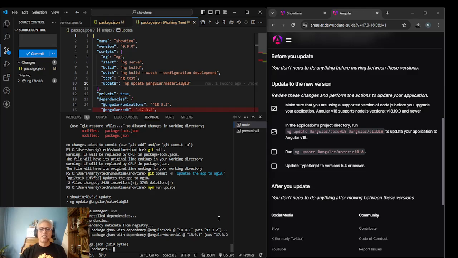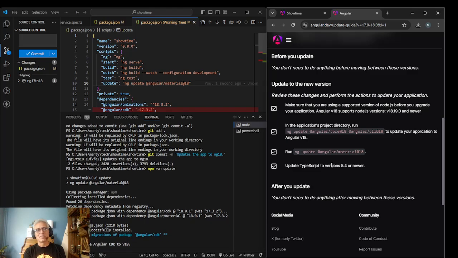This is probably one of those times where it's just really nice if you have end-to-end testing or something, so that you can have it run through the end-to-end tests. I do not have that. Although it would be kind of cool because then I could build a test that captures the building of something cool, and then I would have a starting place. So, yep, now we're updated to version 18.